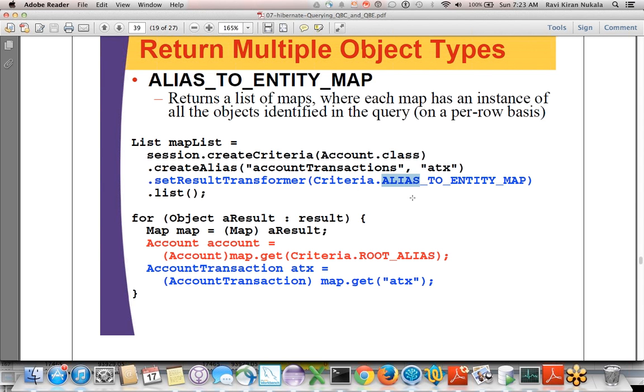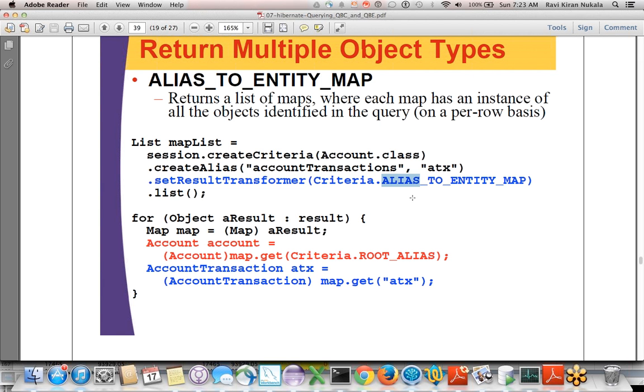It returns a list of map objects, and each map has the root alias and also the other alias that we are using, which is account transaction. That means you can either fetch a root object for each row, or you can also get the other alias that you have used within the criteria.